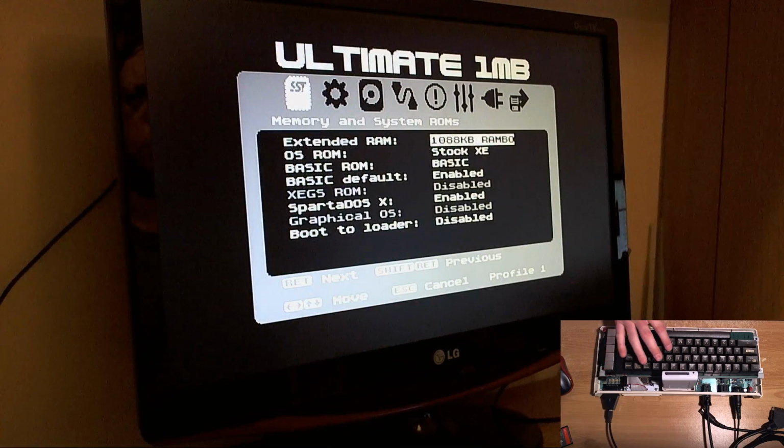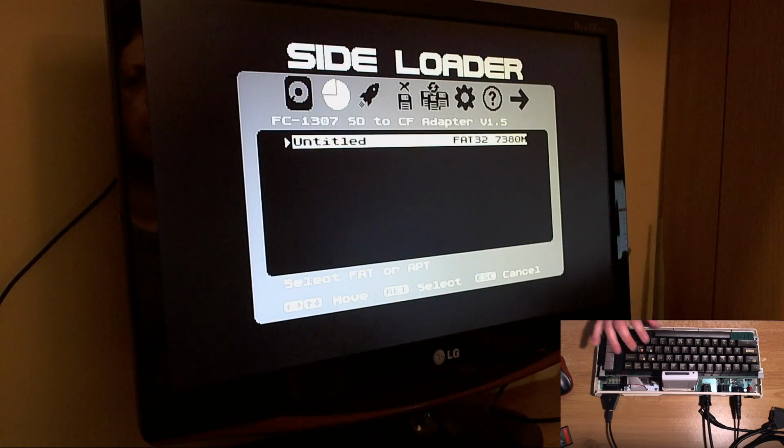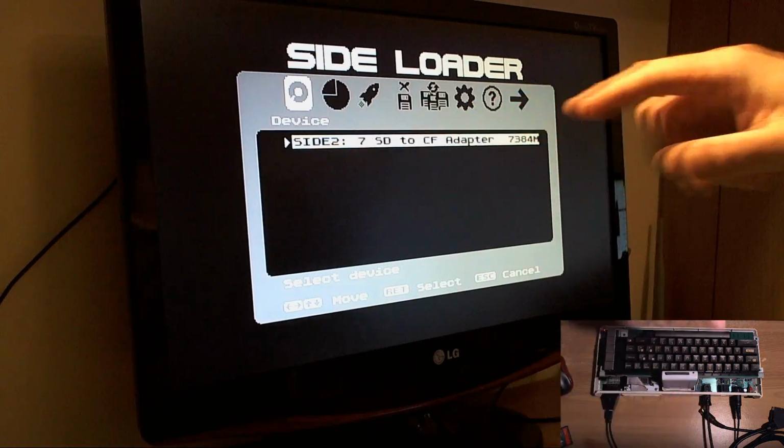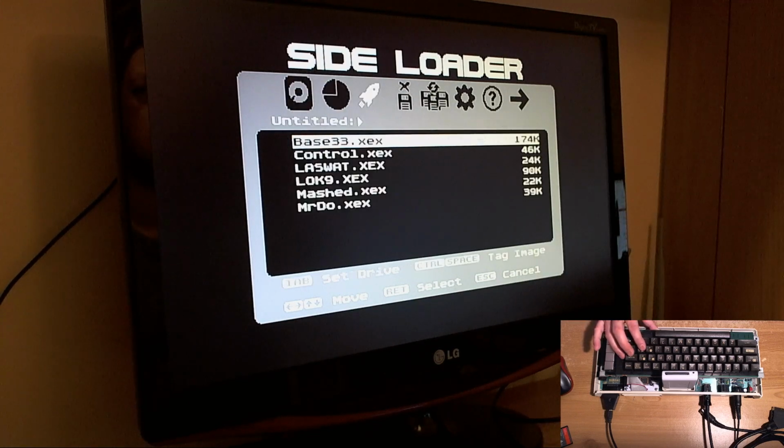So if we go back in again, and now we can try the loader and see if this works. There we go. Now this is our SDrive to CF adapter, version 1.5. And you see the little title scrolls now. See, I've thought of everything. I've thought of everything in terms of user interface design. It's just, no stone has been unturned here.